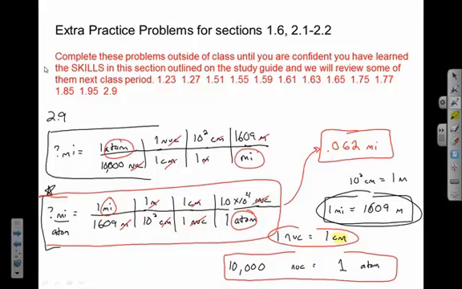So if you're working with some trial and error, if you're not sure how to set things up, you can start by putting relationships in and then look at what the units are in the end. If the question was asking how many atoms would fit in a mile, then this would be the conversion I would use. But if the opposite is the question, how many miles would one atom take up, then I realize I don't have to redo it. I've really got a lot accomplished here. I just have to flip every single one of these to get miles per atom instead of atoms per mile.